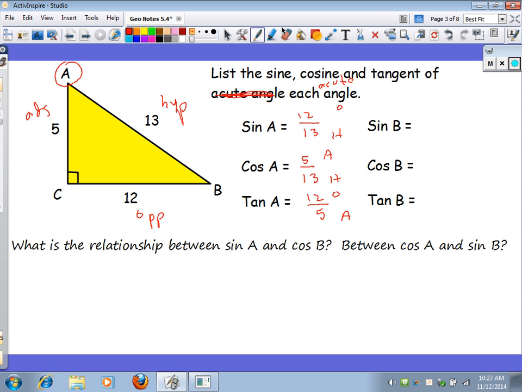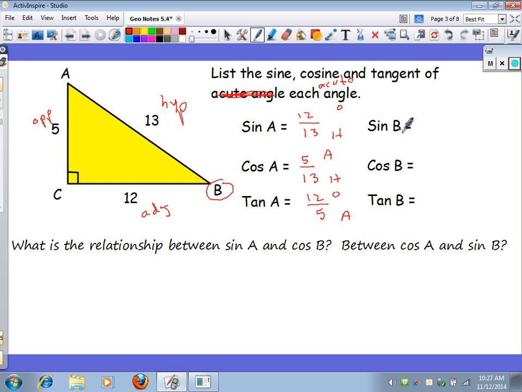Now let's switch gears. Let's get rid of angle A, and let's circle angle B. Is this my opposite to B? Is this my adjacent side way over here? No. If I'm circling angle B, I've got to erase this one and this one. Do I need to erase the hypotenuse? No, because the hypotenuse is always in the right triangle. So this one is now your opposite. Your opposite and your adjacent switched because you went to the other acute angle.